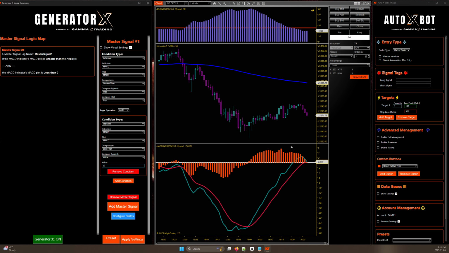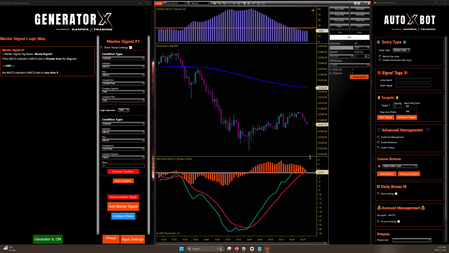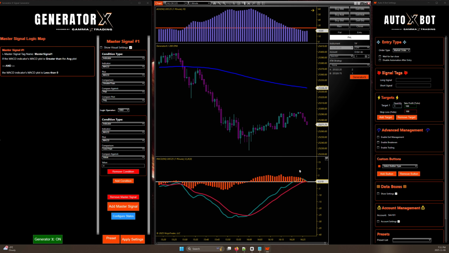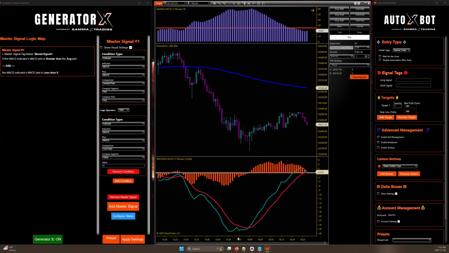What that means is if you look here in the oscillator window, it has plots here, negative 25, negative 20, negative 50, negative 10, 0, plus 5. You know, these lines can go anywhere. So if I say MACD line less than a value of 0, so here's the white line is the 0 line. So that means for this master signal to print, not only do we have to have this MACD line cross the average line, but this has to happen below the 0 line, not above.